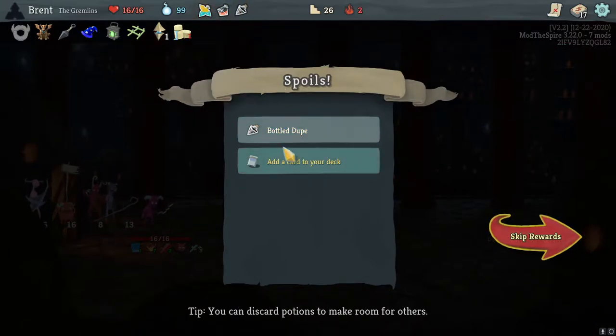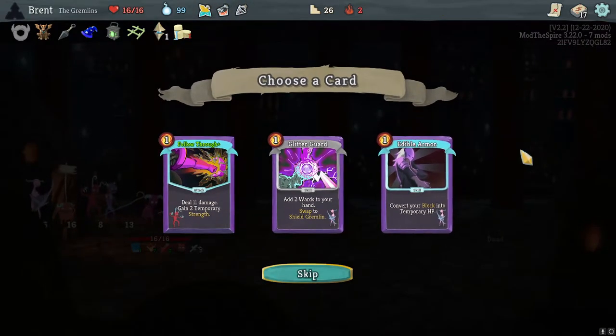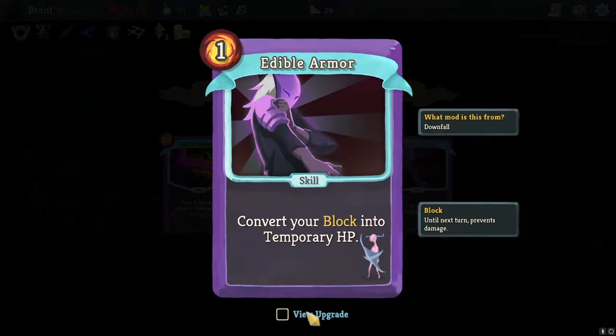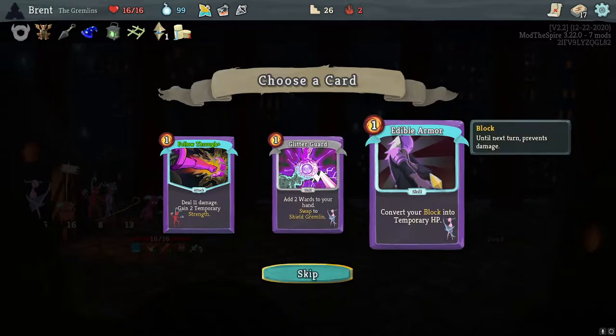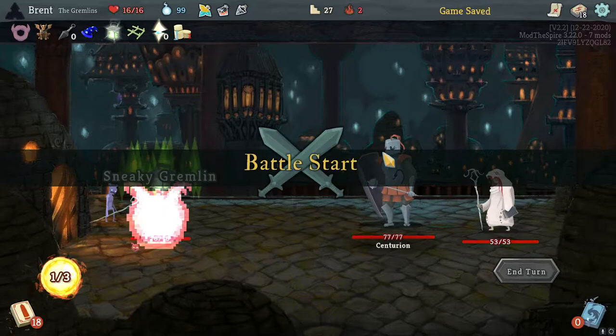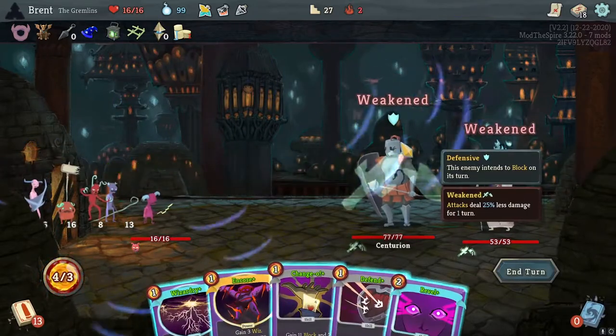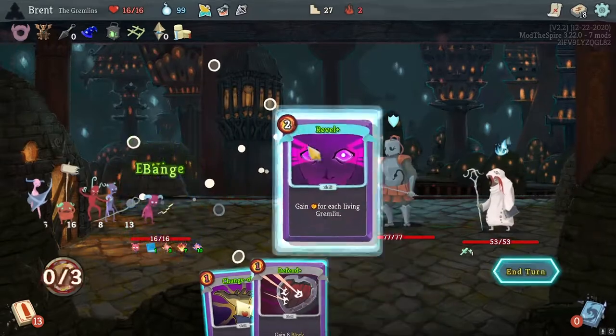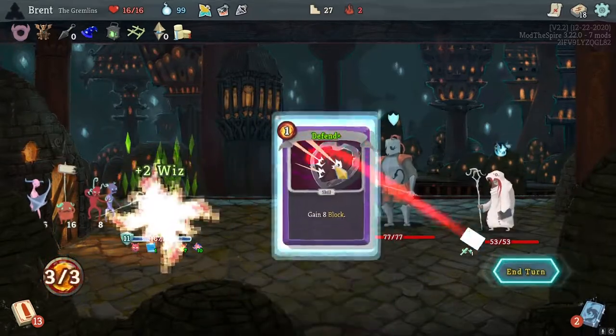Another bottle dupe I do not need. Follow through. Edible armor is pretty good. Let's just conserve some of our block between turns. I think I'll take one, because right now we're not really doing anything with it. And a lot of times we are wanting to be the shield gremlin, so. Encore. Feel. Change-o. Defend. That's fine.